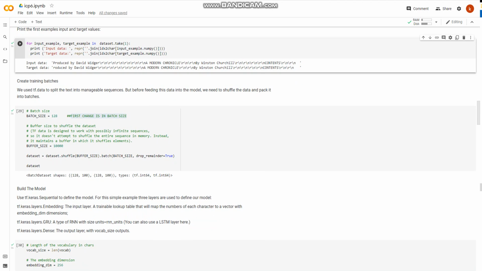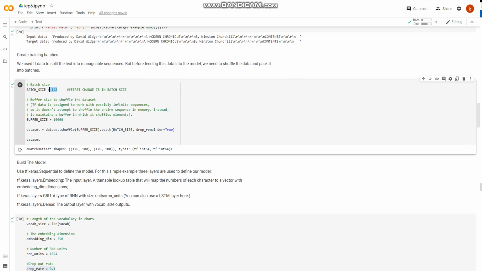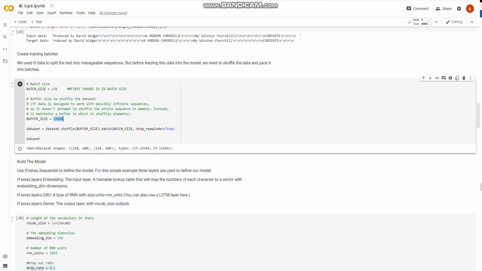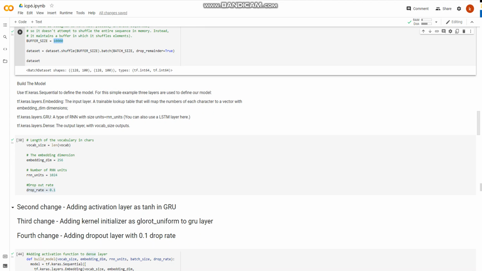Now creating the training batches. Here the first change is that I am taking the training batch size as 128 and the buffer size as 10,000, and then creating the dataset, and building the model using TF Keras Sequential. The layers of our model are TF Keras layers: Embedding, then GRU, then a dropout layer, and the final layer is the dense layer.